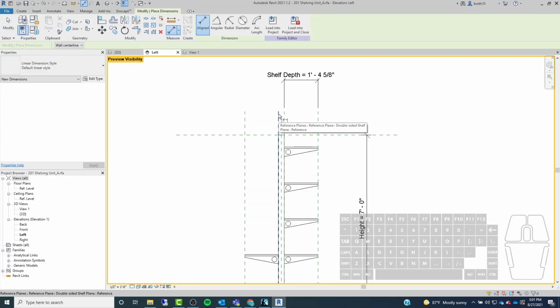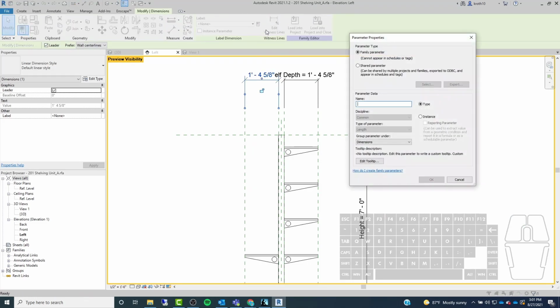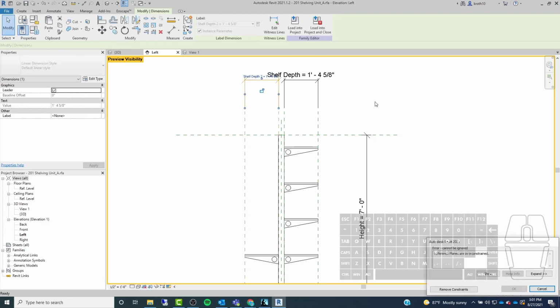We're going to click on this reference plane and then this reference plane. Drag up, align it with this other dimension. And then we're going to create a new parameter. We're going to call this shelf depth 2. Make that an instance. Click OK.